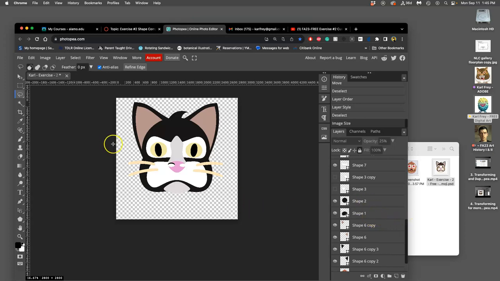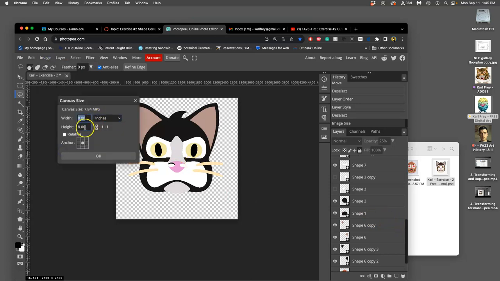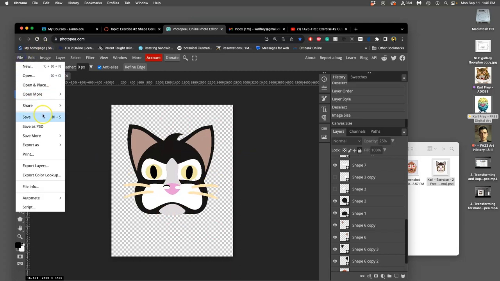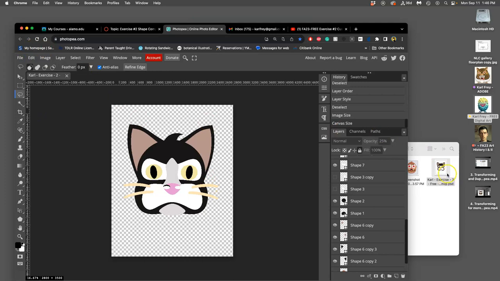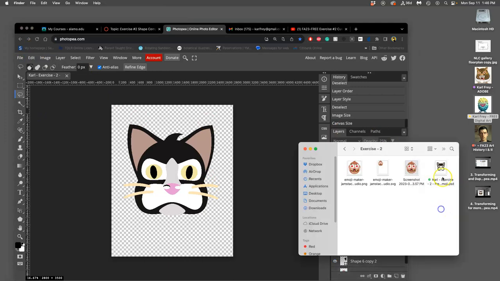Okay, now I'm just going to change one more thing. I'm going to go to canvas size, and because we want to print 8 by 10, I'm going to make the canvas 8 by 10 inches, have it grow from the center. And that way it just puts it on a rectangle. And then I'm going to save it. It's going to update. There I can see it updated. Mark it green. That's my working format to come back to and work with.